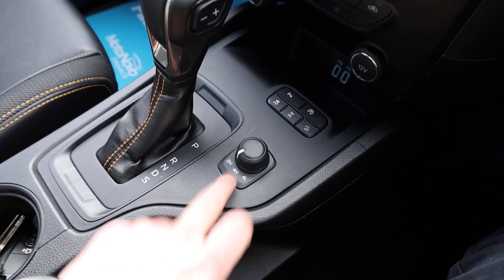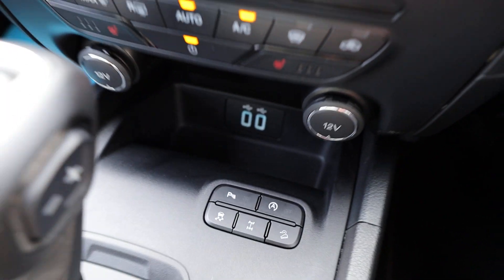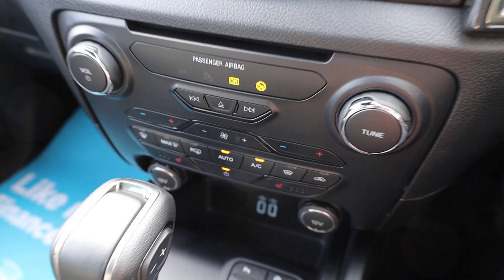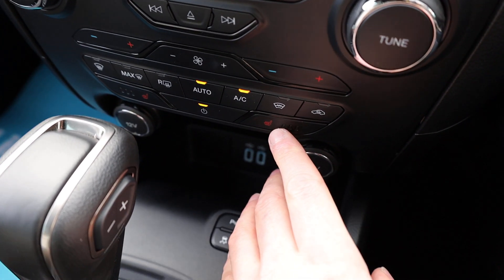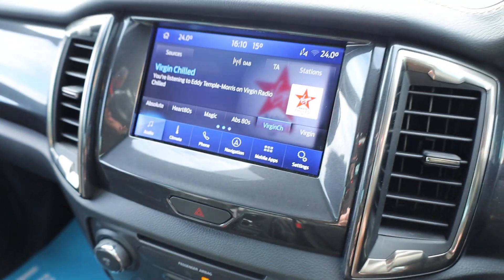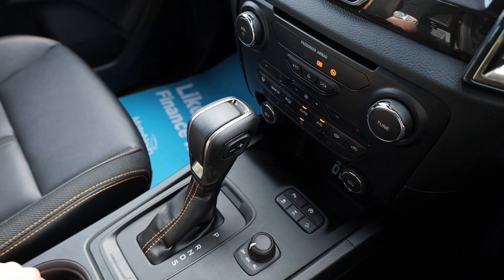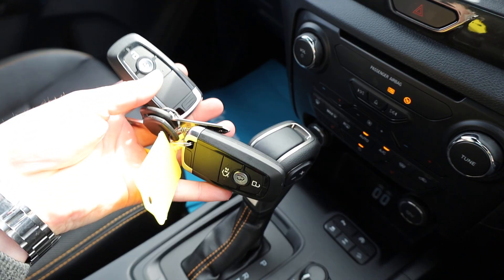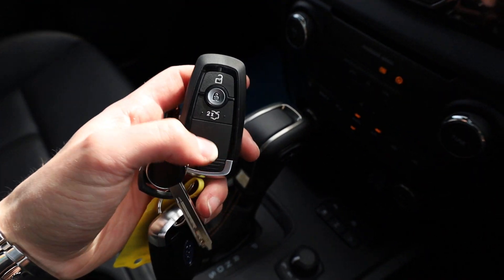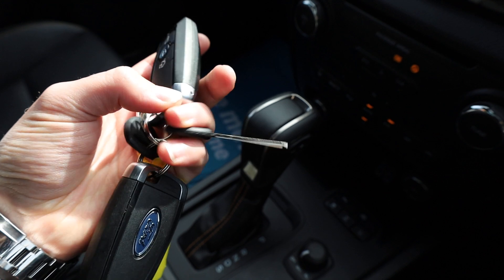Looking down here we have the four-wheel drive system with hill descent and diff lock. Further underneath there are a couple of USB ports and 12-volt sockets as well. Looking at the controls at the bottom, you have the heated seats, air conditioning, and the heated windscreen - that's the actual elements in the screen. As mentioned at the start, the 10-speed automatic gearbox is an absolutely fantastic feature - definitely the preferred option. We do have two full keys with the vehicle: this one has the button to open the rear roller shutter, and these keys are used to release the spare wheel which is underneath.